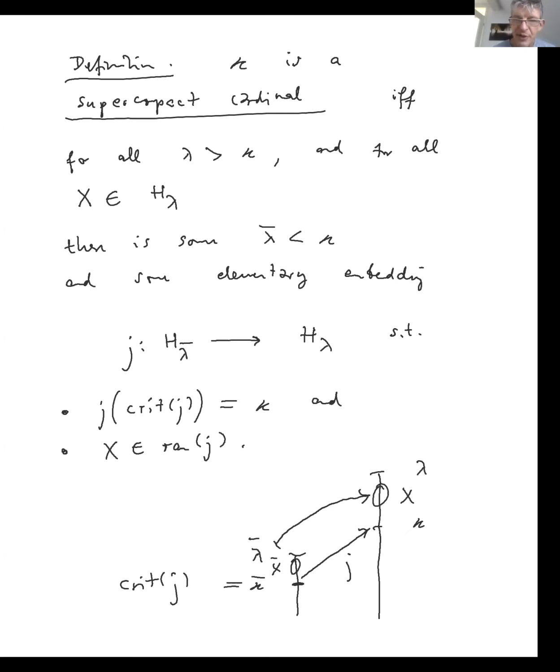So for instance, if you have the situation, it's very easy to verify that kappa needs to be an inaccessible cardinal. So kappa is regular, kappa is a strong limit, kappa needs to be bigger than omega, so it's strongly inaccessible, but then it also has to be a Mahlo cardinal, and it has to be a weakly compact cardinal, it has to be really, really big, it has to be a measurable cardinal, and so on and so on. Okay, but formally we don't need all this information. It's just if you want to get a better understanding, you should play a little bit with this concept.